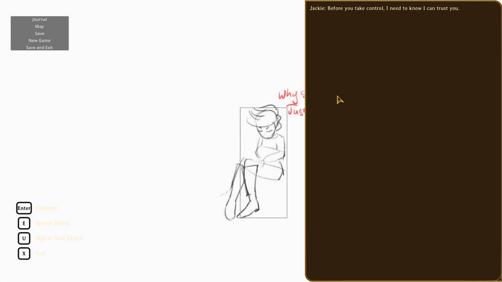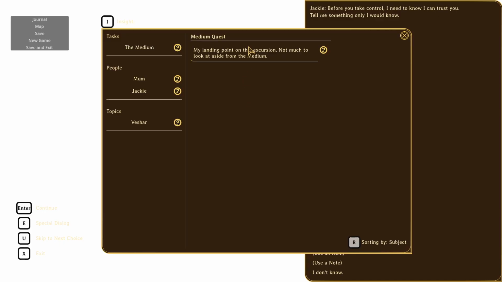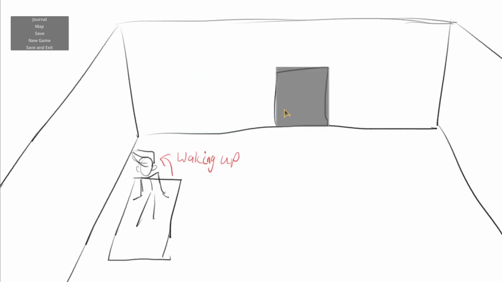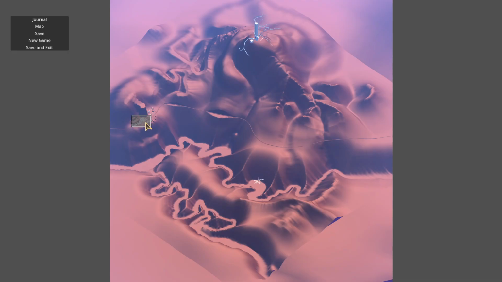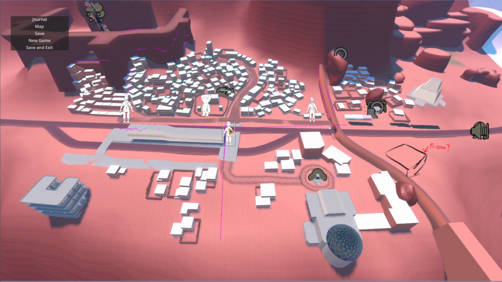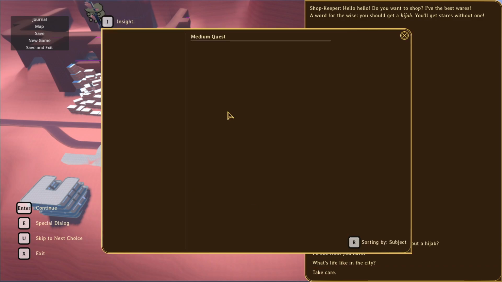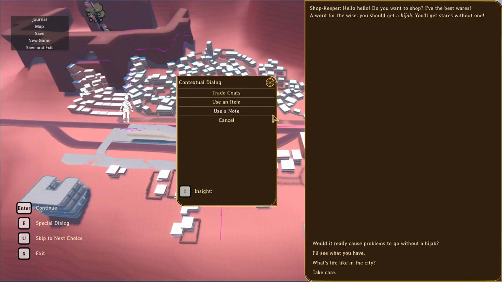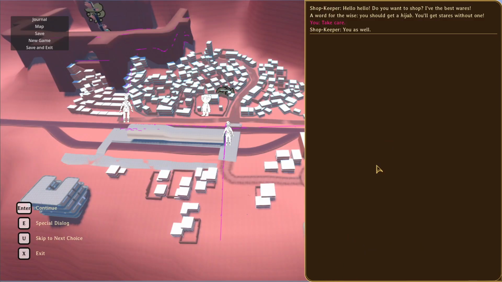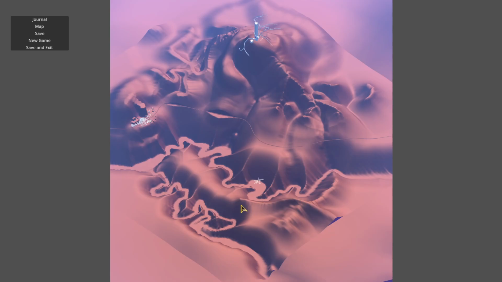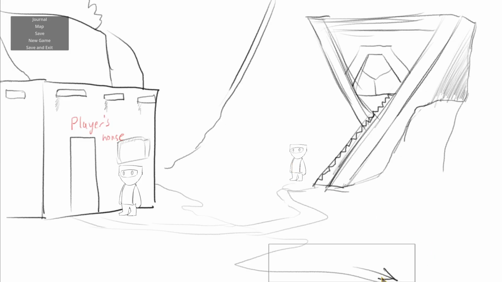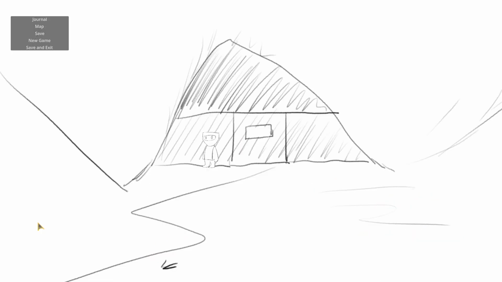Alright, let's just start a new game. Get us out of here. Get to here. We're gonna get arrested now. Oh, right. I don't have any... Hang on. Get back out of here. We do need to actually use the medium to get the quest stuff started.